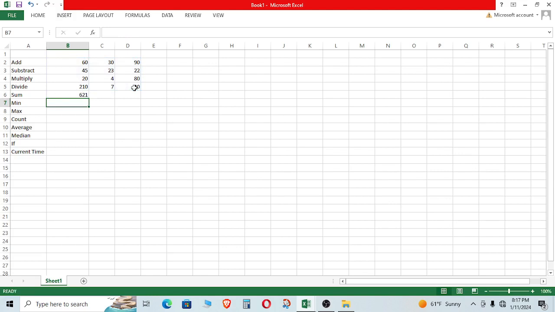There are other ways that you can use, such as clicking on each cell, but that can take you more time, and we want to be as efficient as possible.